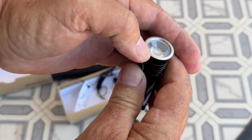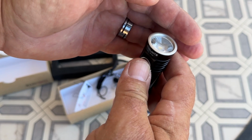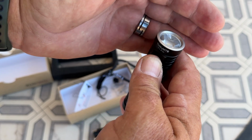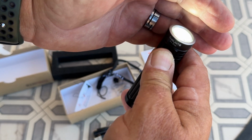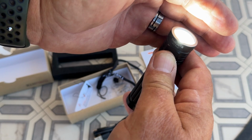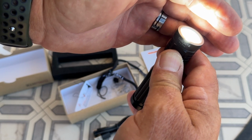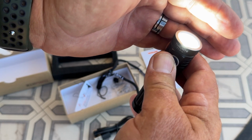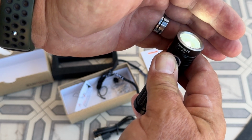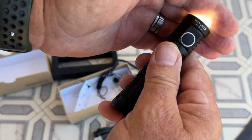Okay, so what this one has as far as the power, instead of having modes like 1, 2, 3, it has infinity high, infinity low. And if you turn it on, then you hold this. See, it's going up to infinity bright, and it flashes when it's all the way bright. Press and hold it again. It will start going down. Gets to infinity low, and then it flashes again.